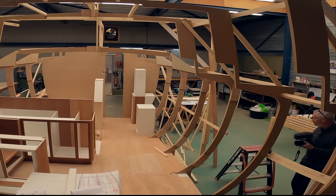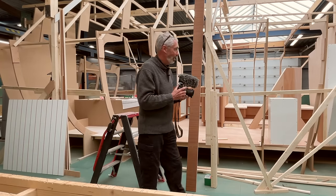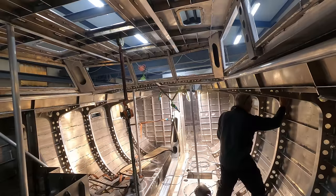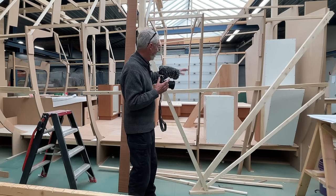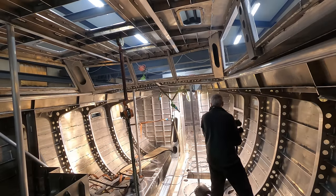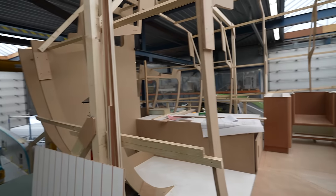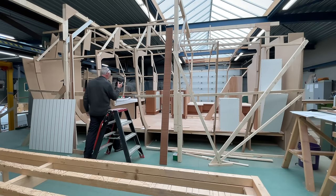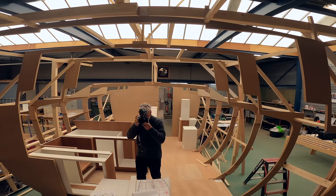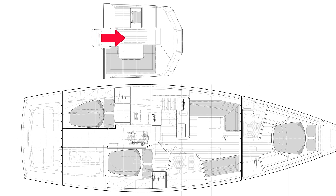We're super excited — this is the first time we've got to see the way the interior is being fitted out. You can see they've actually built a model of it. All the aluminum parts are here done in wood, and then all the wooden interior will be built in here before it gets put inside the hull, so the hull work can proceed in parallel at the same time. Here's the bow, and here is the main saloon and pilot house. Looking aft, up there is the companionway — you'll come down the companionway hatch into the pilot salon on top of the engine compartment.